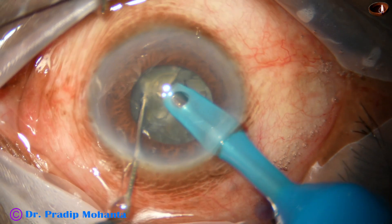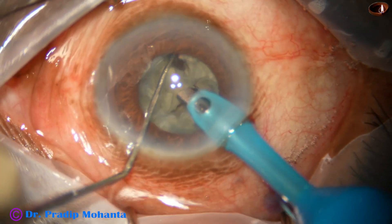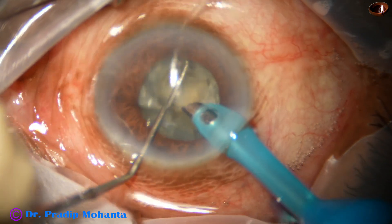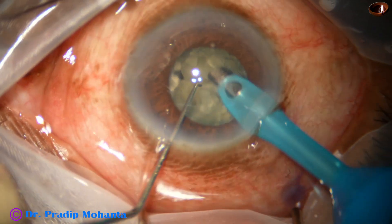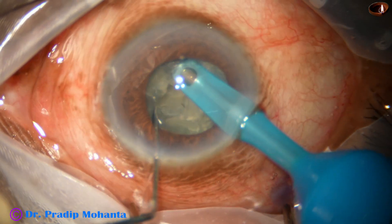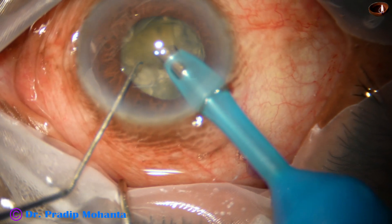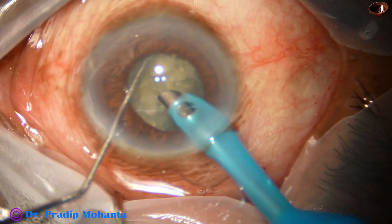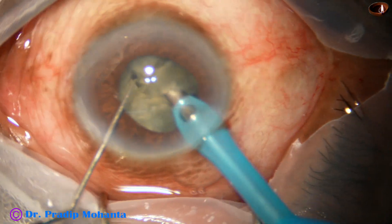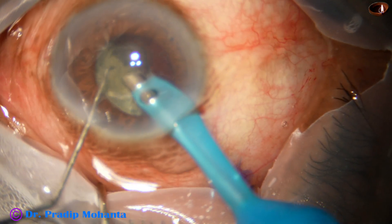In this case, I have kept the pupil sideways towards the right side. I'm trying to use the phaco needle tip as a wedge so that it goes into the substance of the nucleus easily. This is maybe a bit risky going to the periphery, but I had to get the base free. Once I get it, I emulsify it and then it becomes easier to move the other pieces.